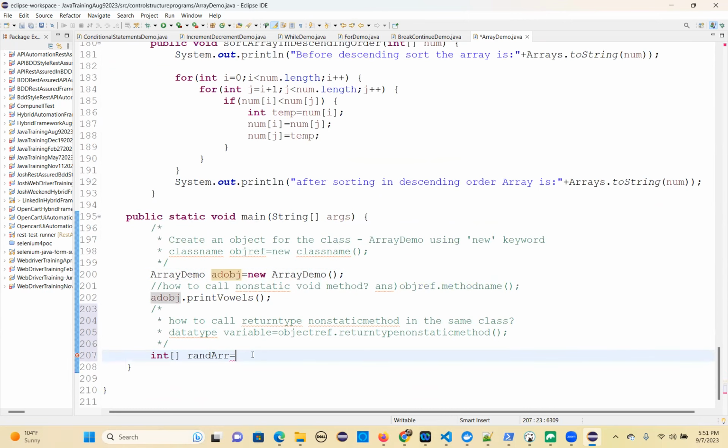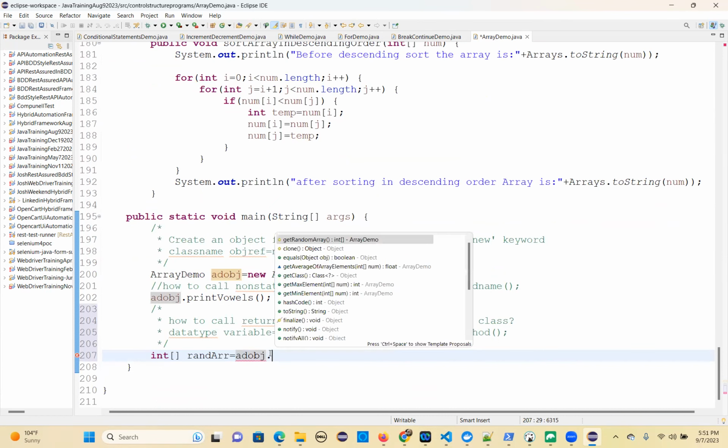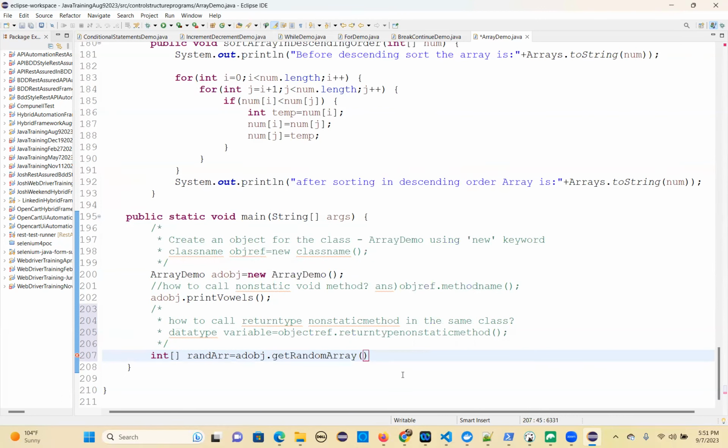So that's the object reference. Dot get random array method. This method is returning an integer type array, that's what I have written here. So just call this. Now this method is giving a random array which is stored here.